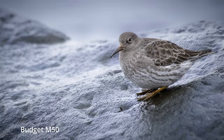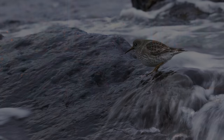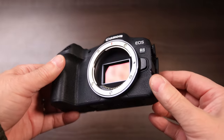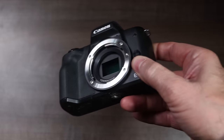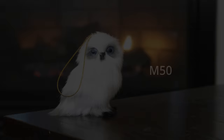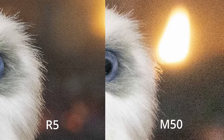Are the shots from the pro setup sharper? Yes, of course. But are the shots from the M50 okay? Sure they are. The next area where we need technique to make up the difference between budget and pro gear is low light performance and higher ISOs. Professional gear often has the latest technology, and the sensors in more expensive gear may be larger — like this full-frame camera versus budget gear that often has smaller, less expensive sensors. These smaller sensors aren't as good in low light. Here are two shots at the same high ISO 12,800 on both cameras with the same settings — the professional gear does a better job and yields a cleaner image.